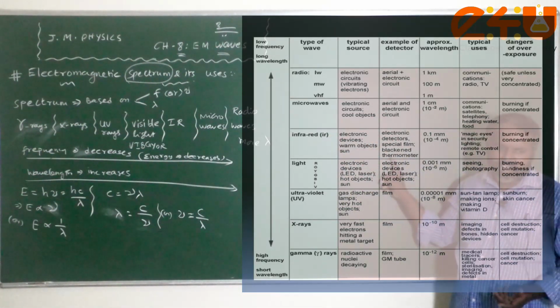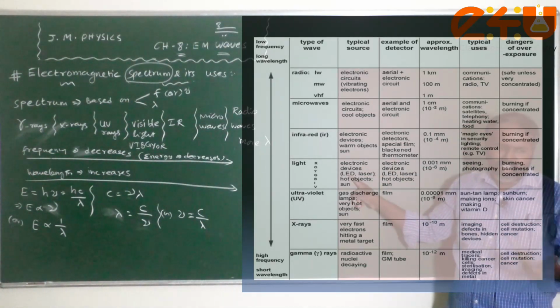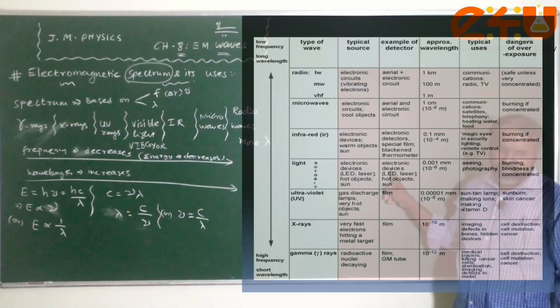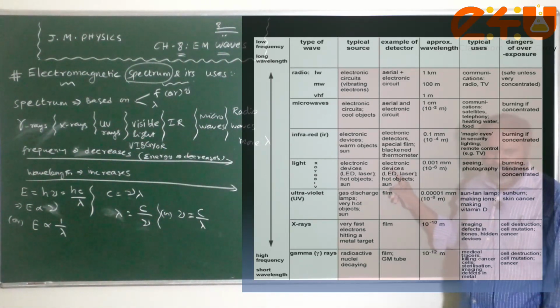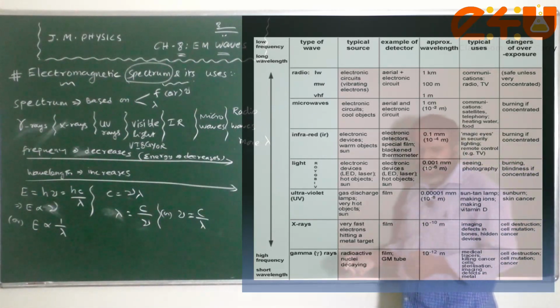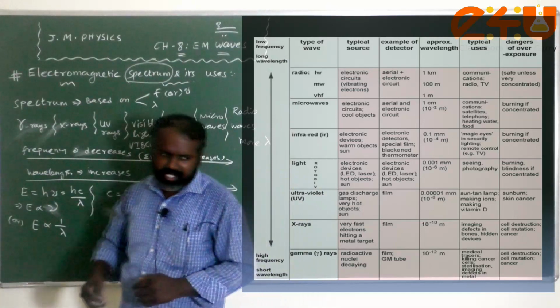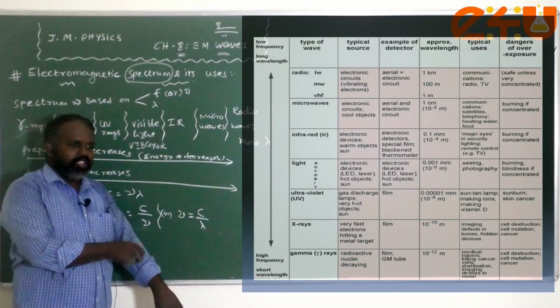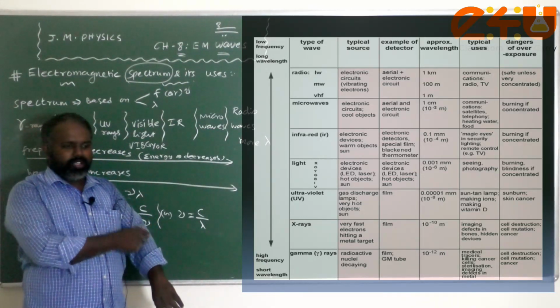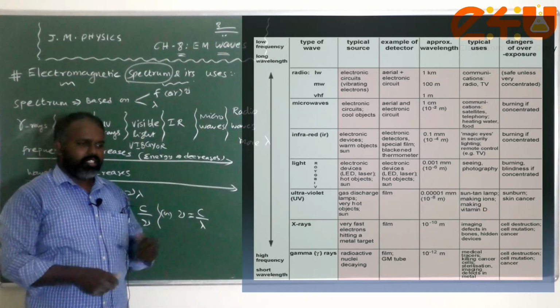Any body whose temperature is higher can produce infrared radiations, and they are detected by some electronic devices, lasers, such type of devices. Okay, their wavelength ranges are given. The main purpose of this infrared radiation is what, children? For medical purposes. They may be used for therapy. Yes, by heating the muscles, they will give some therapy in the medical field.